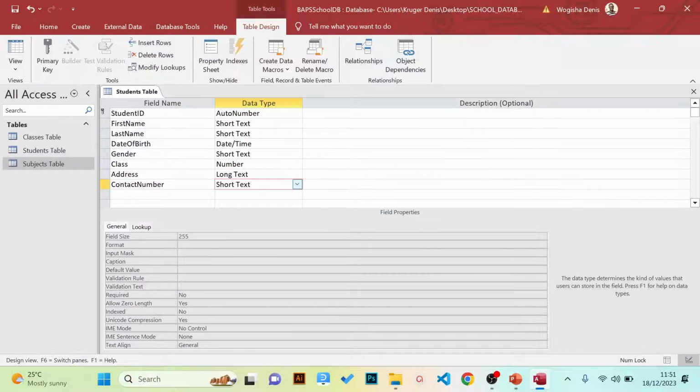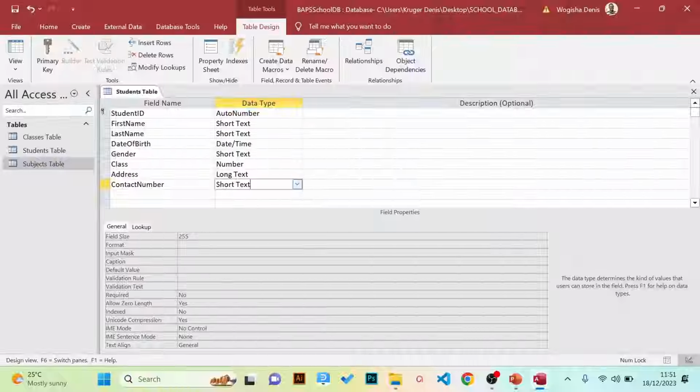Then contact number, please note that whereas this seems to have the word number, some people may be tempted to choose number, but it can never be number, because in numbers the leading zero is discarded, and yet for contacts we want to include country codes, we want to include formats, maybe after every 3 digits we put a hyphen and so on.